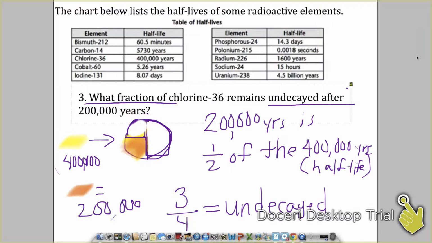The moment you die, decay starts immediately. Not that you'd look at someone and say, he just decayed all the way. But decaying is a slow process, where for some things, only for half of it to decay takes 400,000 years or 1 billion years. It happens immediately, but it's a slow process. All right? Yes.